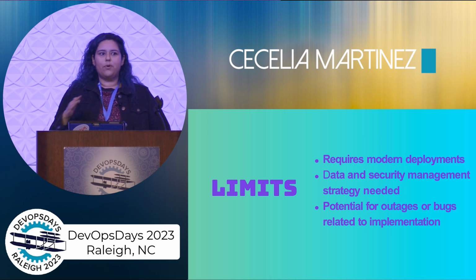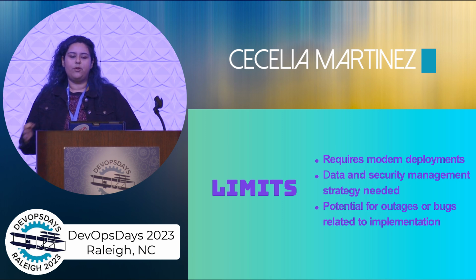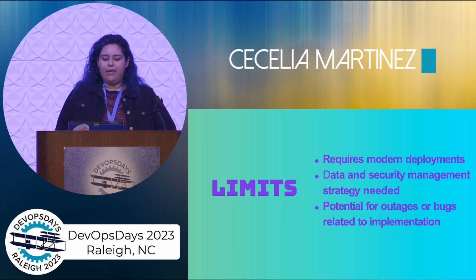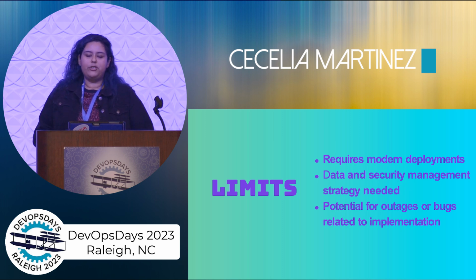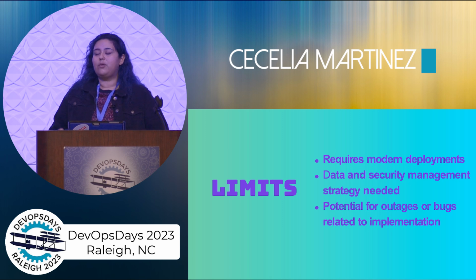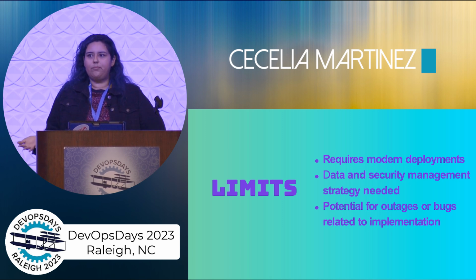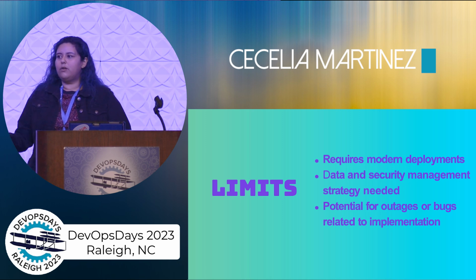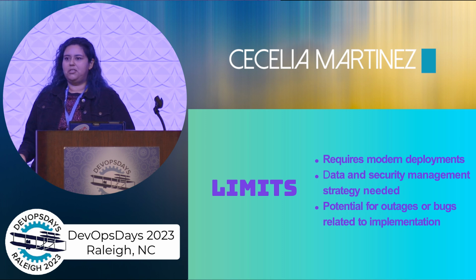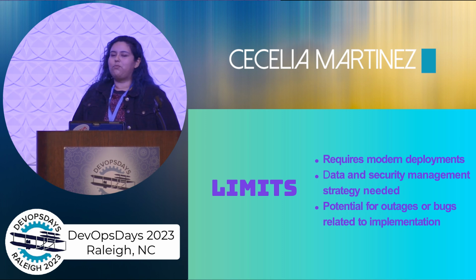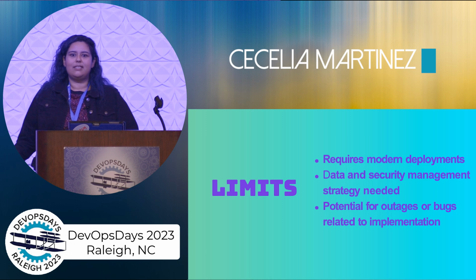This requires some forethought in terms of what your goals are and how you're going to interact with your production data. There's also the potential for outages or bugs related to implementation. These are things that can go wrong that are not the result of your code or your application itself. We see this in testing pre-deployment, right? Like a test fails, and the first question is, was it the code base? Was it the test code? Was it the test environment? Do we just need to rerun it again and hope that it passes this time?